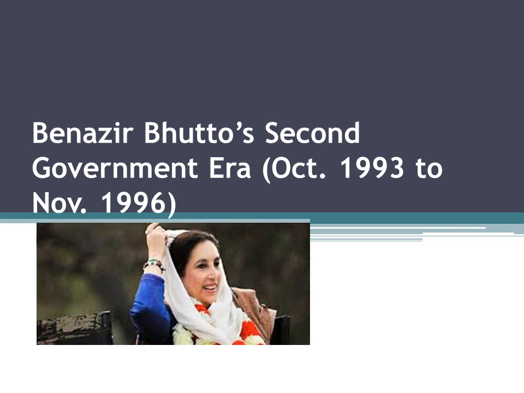Bhutto promised price supports for agriculture, pledged a partnership between government and business, and campaigned strongly for the female vote. In 1993, Bhutto declared herself Chair of PPP for Life — a move reflecting the lack of internal democracy within the party, which was increasingly referred to as the Bhutto family party. Her brother Murtaza, living in asylum in Syria, desired to take part in the forthcoming election, but Bhutto did not want him to join the PPP, fearing him as a potential challenger to her leadership. Conversely, their mother supported Murtaza's political career, and that is how the family feud started. Zardari was freed from prison after Bhutto returned to office in 1993.